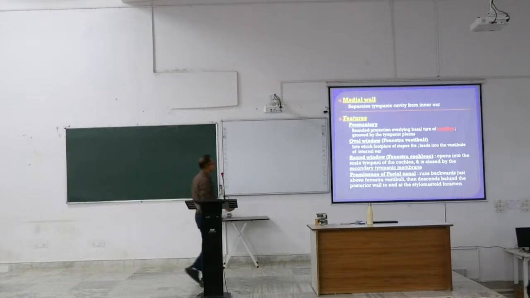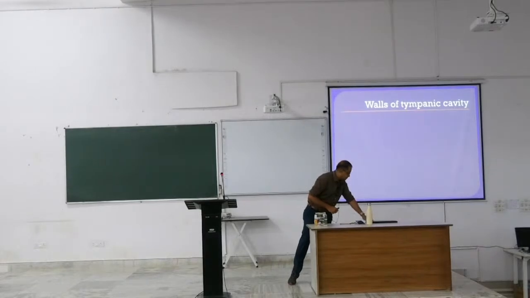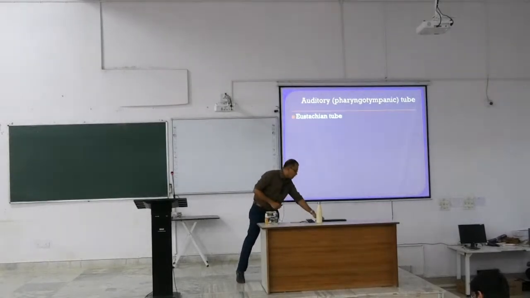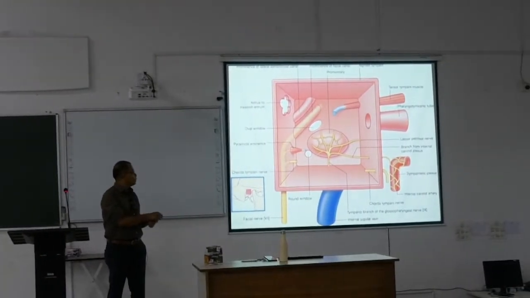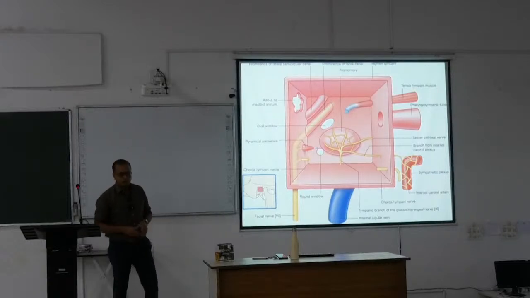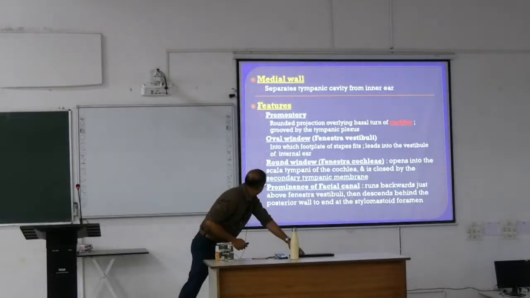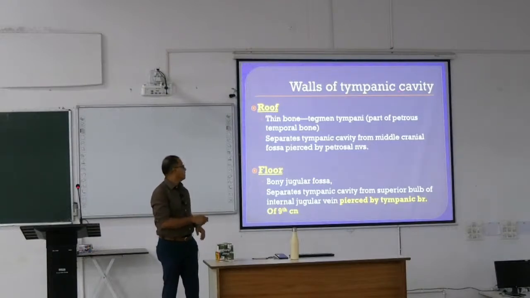And these particular features which you are seeing here in the medial wall, in these pictures over here, could be your exam questions. So these features, from box to box, wall to wall, seeing these two openings and this promontory, and how the tympanic membrane is coming over here, could be your exam questions. So all the walls or all the features of these different walls of this tympanic cavity, also known as the middle ear cavity, are important.